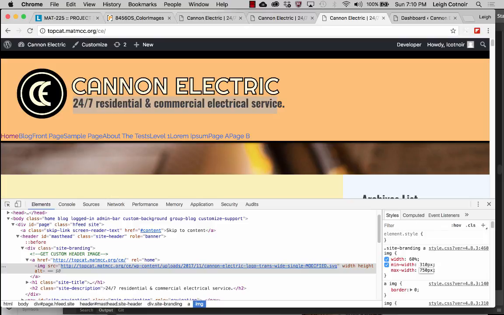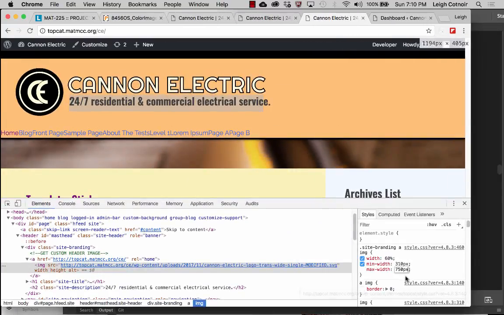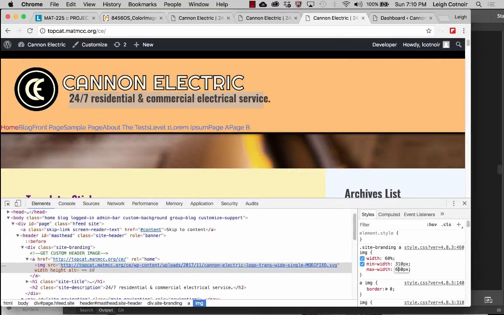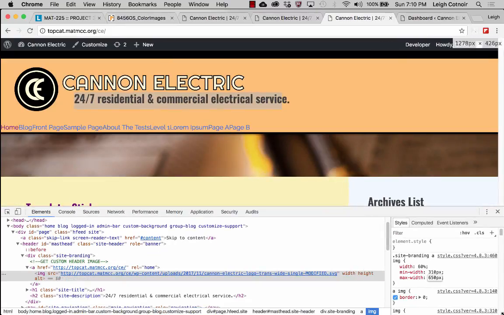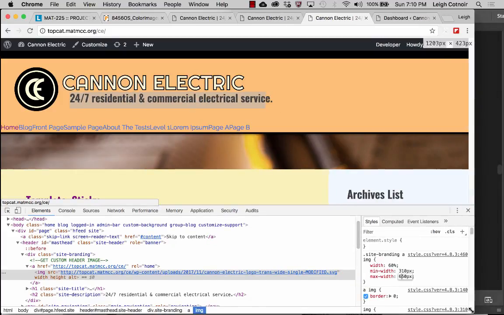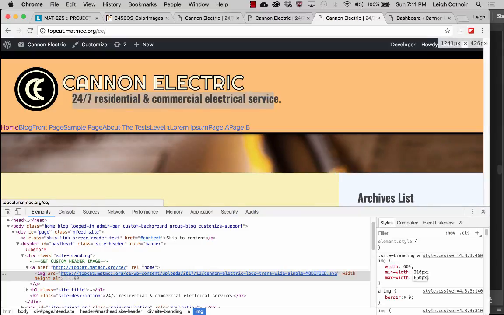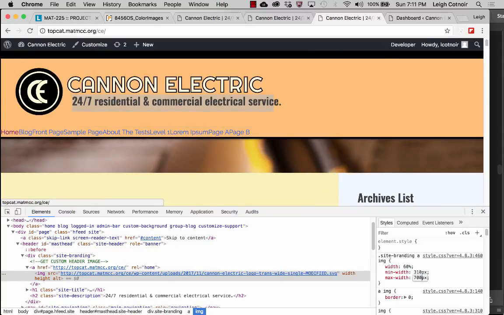750 pixels. All right, and so it won't get any larger than that. And we could also try it just to see how well it's scaling. If I set it to 650, see, it stops scaling at 650, right? So we could make a decision at some point, no matter how big the screen gets, that we want it to stop scaling at 650 or maybe 700. And that gives us a little bit more of a range that we can work within. Okay, and then you'd have to deal with where this stops scaling, right?